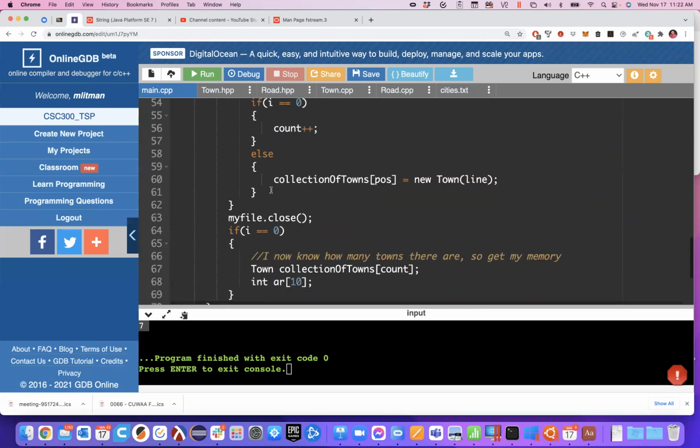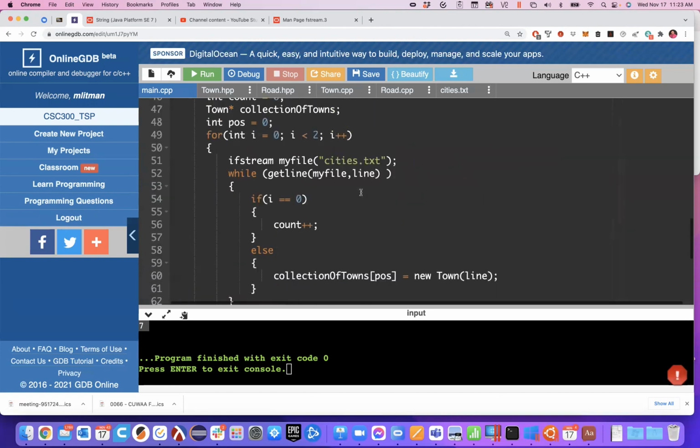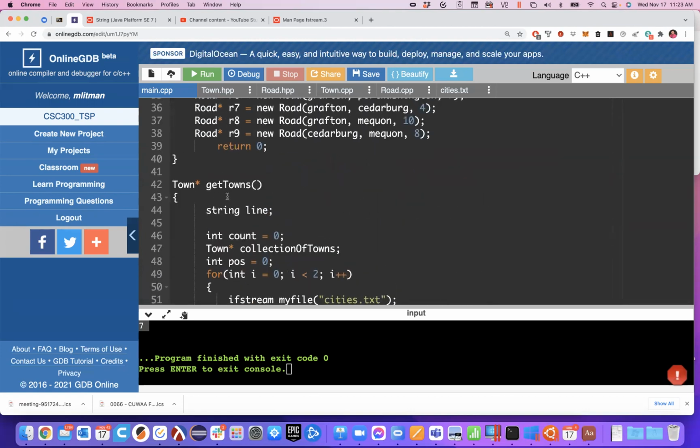What's the downside of building an array this way that we talked about last class? It deals with who owns the memory, who's responsible for making the mess. If I use that shortcut like that, and I build this array in this scope, the current scope is the function that is get towns.